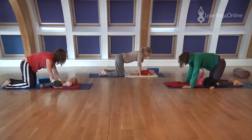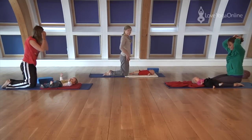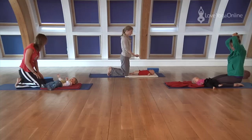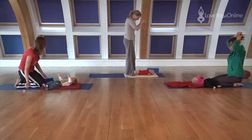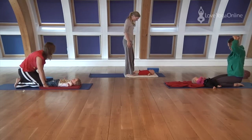And then we'll move into some forward bends. For younger babies, you may prefer to stay kneeling and just tuck your toes under so your baby can see you. When your baby gets older, you may find that you're able to come all the way up to standing. Please come up and stand feet shoulder width apart and parallel.